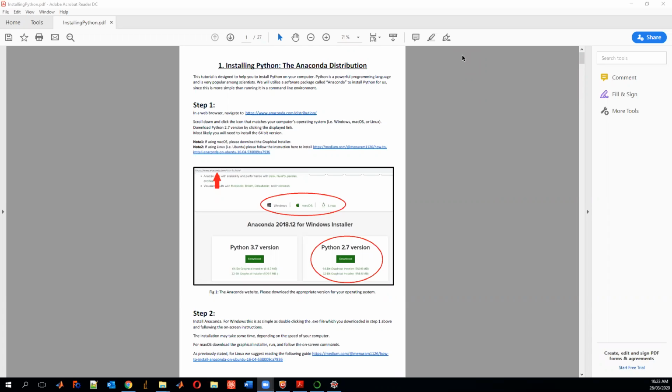Okay, so when we're looking at writing code with Python, what we're going to use is something called the Anaconda distribution. Because this has a lot of apps built into it that we can use and make things a little bit more easy to follow. So I'm going to assume that you've already installed the Anaconda distribution. If you haven't done that, then please pause this video and go do that now according to the instructions in the guide that has been given to you.